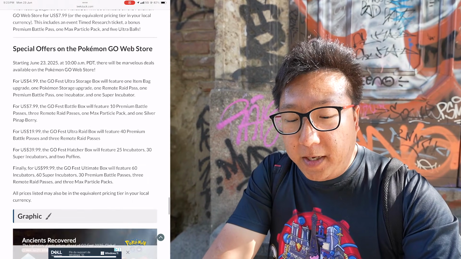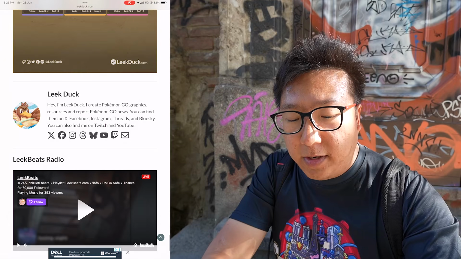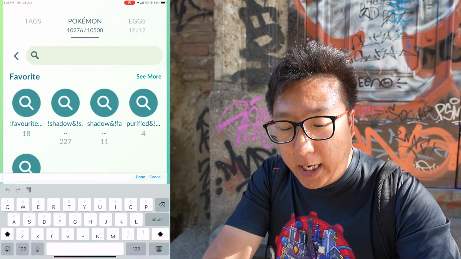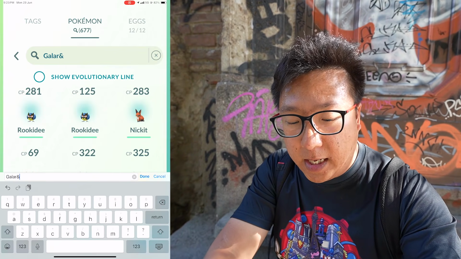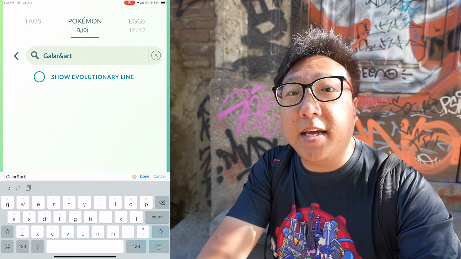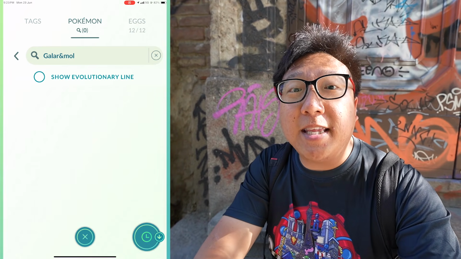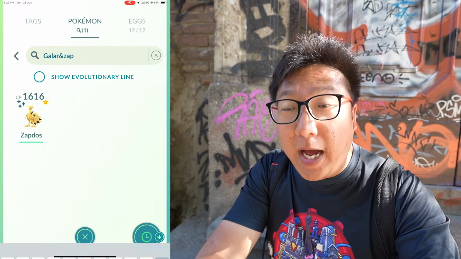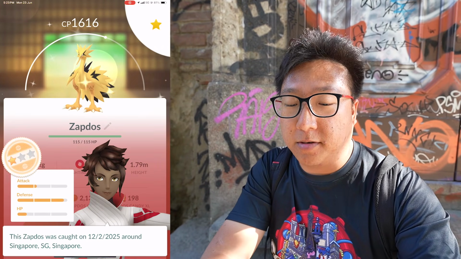So first of all, let's go check the other things out right now. We got all the infographics here. Definitely check out leek.quackquack.com. So let's go ahead to check out Galarian birds. We're going to type Galarian Articuno first. Nothing. How about Galarian Moltres? Nothing. And how about Galarian Zapdos? One shiny Zapdos, that's it. So I only have one Galarian bird.